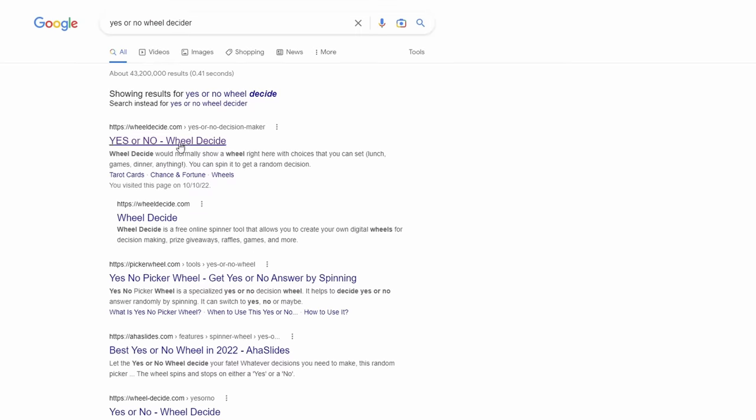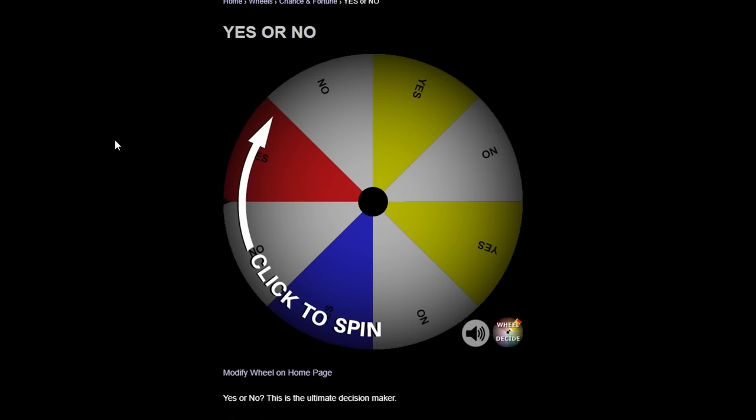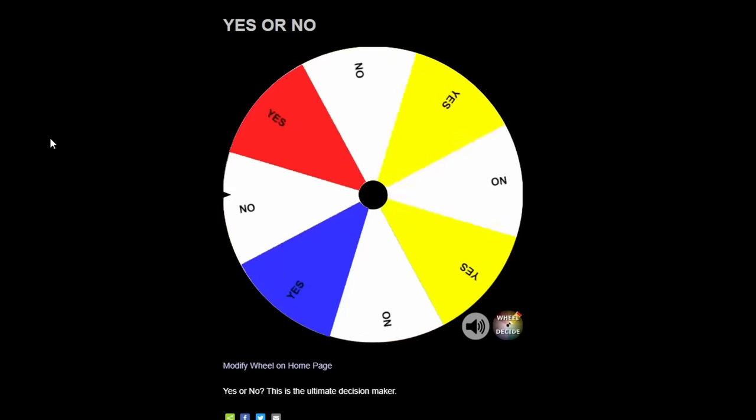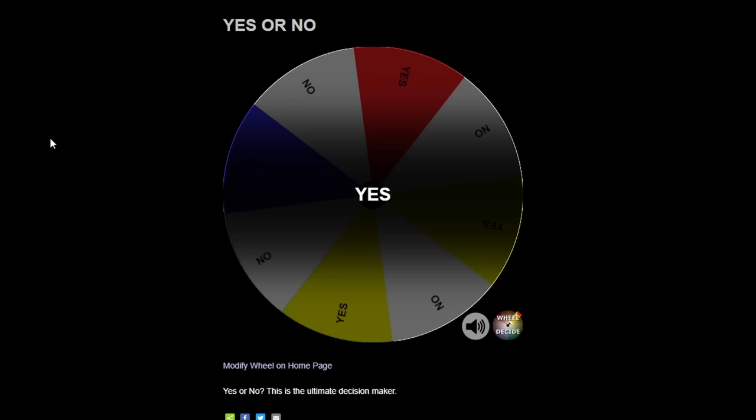All right, you know what? It is time to pull out this wheel and see if we should use Robux or not. If it's a yes, I'll spend Robux. If it's a no, I won't. All right, boom. Will I spend Robux? Yes, okay. You know what?